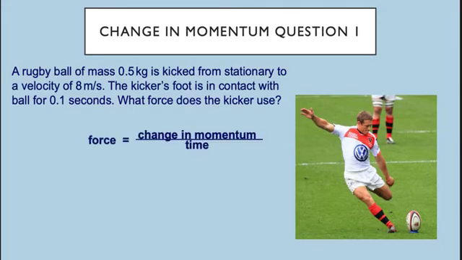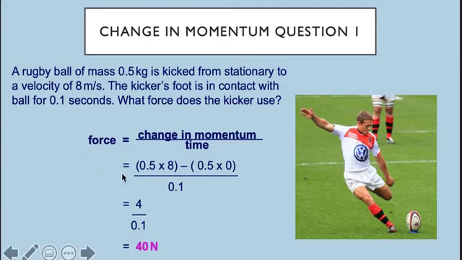So we've just said that our equation is force equals change in momentum divided by time. Let's go through this stage by stage. The change in momentum is going to be the mass of the ball, which is 0.5 kilograms, times 8 meters per second, because we know the final velocity is going to be 8. The initial velocity was 0. It wasn't moving before he kicked it, but the mass was 0.5. So we've got 0.5 times 8, take away 0.5 times 0. The time that his foot was in contact with the ball was 0.1 seconds, so that goes down there. Now 0.5 times 0 is 0, and 0.5 times 8 is 4, so 4 divided by 0.1 is 40 newtons. So his foot provided a force of 40 newtons to that ball over the time period of 0.1 seconds because of that change in momentum.